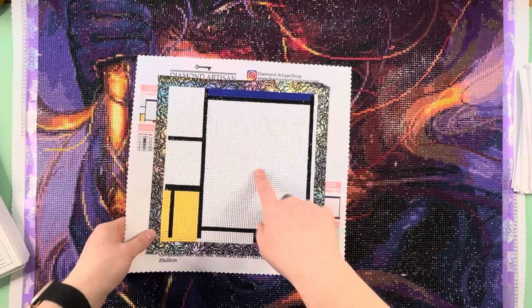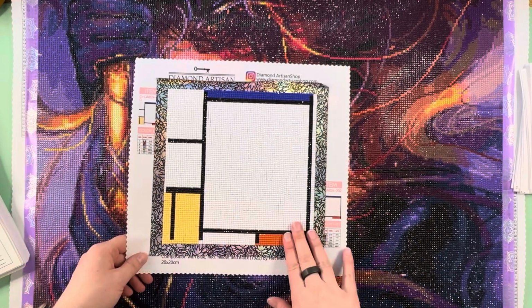And there is some gapping, but look at how big of an area of just sheer white it is.